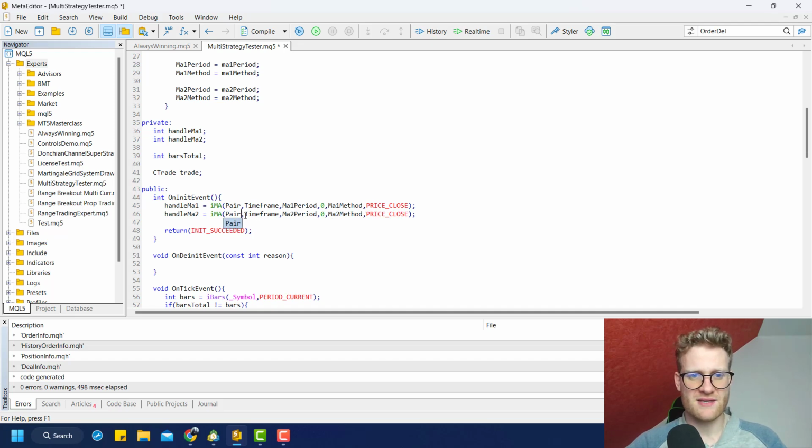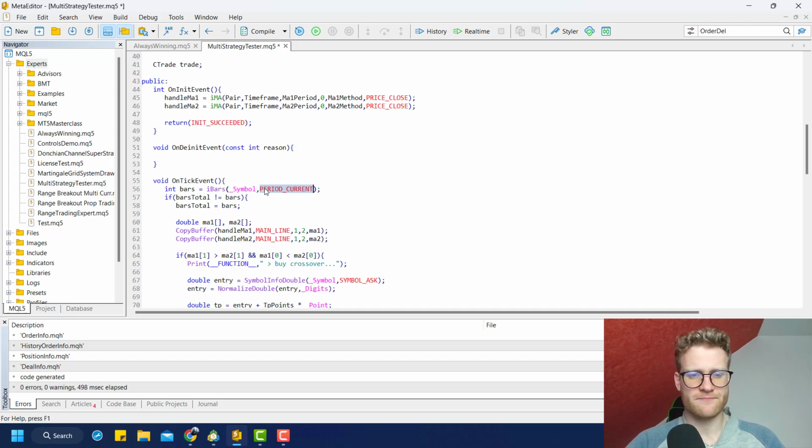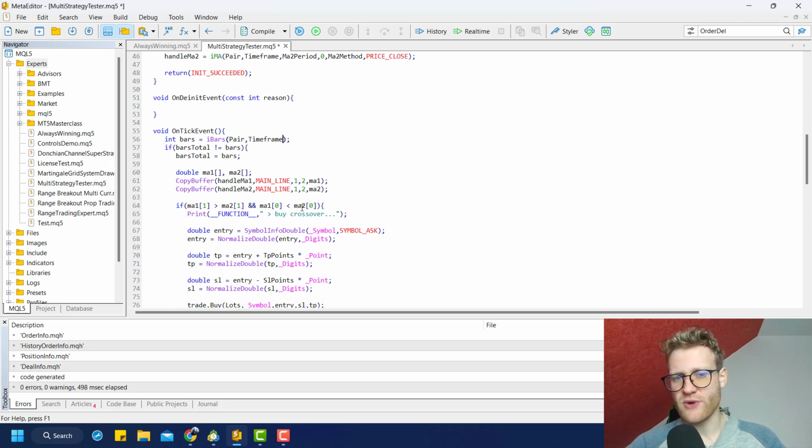So we have pair and time frame now instead of symbol and period current, because this will make it only trade the pair that we define as a parameter for the constructor.